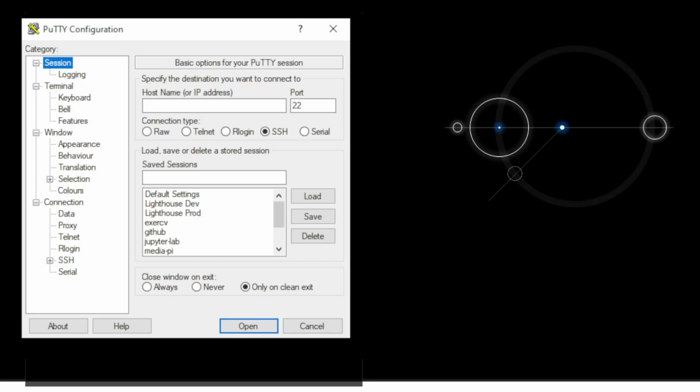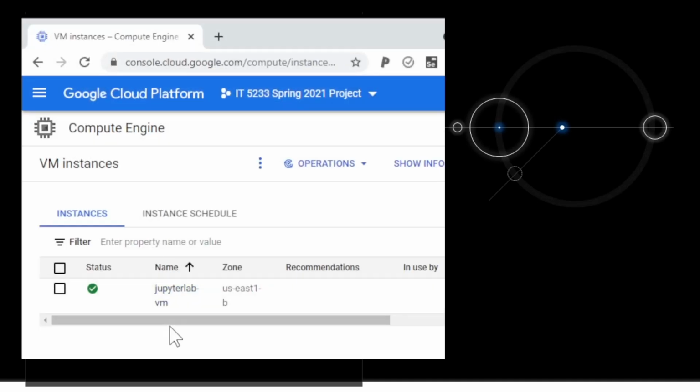If you're on a Windows PC, launch the PuTTY application. We'll set up our connection properties and then save them for easy access later. Begin by entering your username and public IP address in the host name field. Separate the username and IP address with an @ sign.